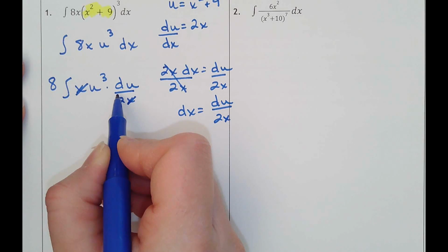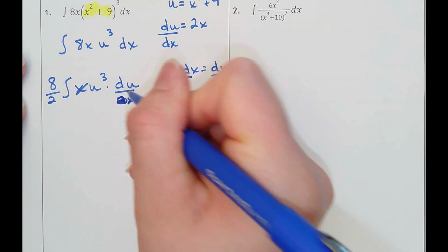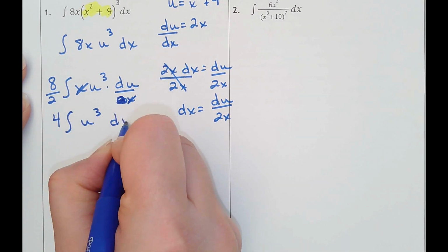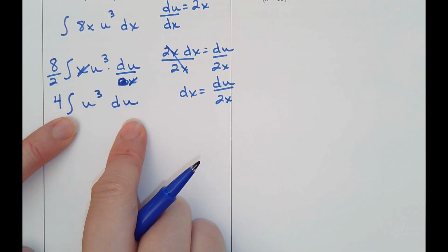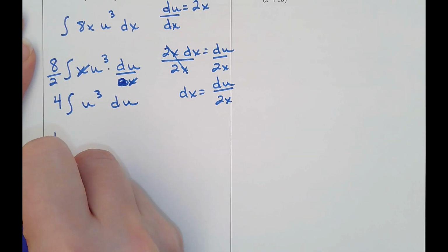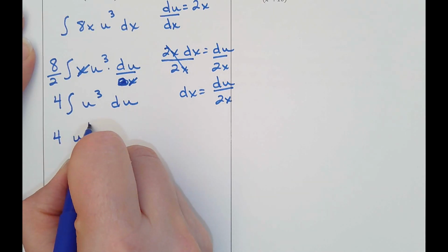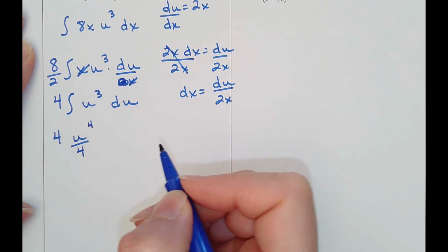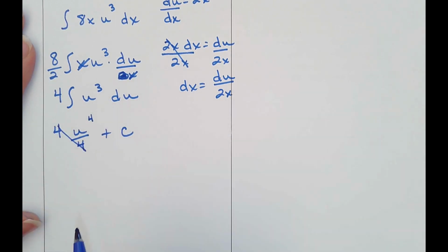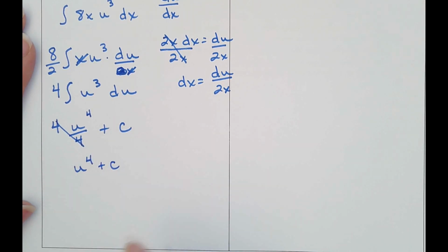So then I could go ahead and say, well, I want to divide by 2 my 8 out here. And that would get rid of that too. So 8 divided by 2 is 4. And then all I have left is u cubed du. That's what I wanted, was to get the same letter here. So now I'm going to try to do my anti-differentiation. So I still got the 4. Remember, I add 1 to the power. So it'd be u to the 4th divided by 4 plus c. My 4's are going to cross cancel, and so I get u to the 4th plus c.